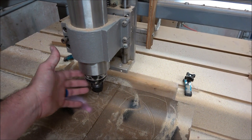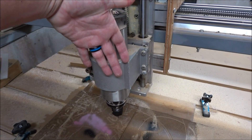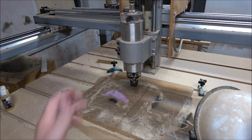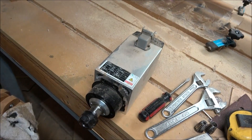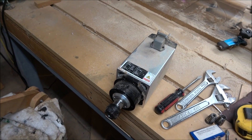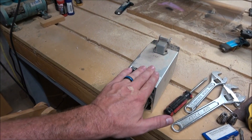Just to give you an idea how big this spindle is next to my hand — it's a pretty good size. This one is actually 2.2 kilowatts, I just verified that. I thought it was bigger because this isn't my first spindle. While I was wiring things up, I had it loosely wired just to see if it would kick on — and I had it wired correctly until one of the wires slipped loose, grounded out, and blew up the VFD, which is the controller of the spindle. So I had to take my first spindle out. The replacement is a 3 kilowatt — a bigger spindle than the one I have now. I believe the original spindle is still okay.